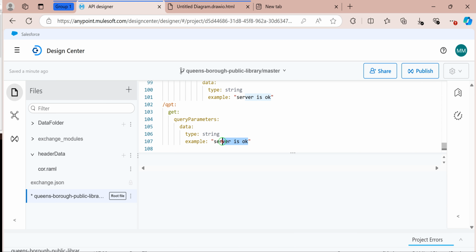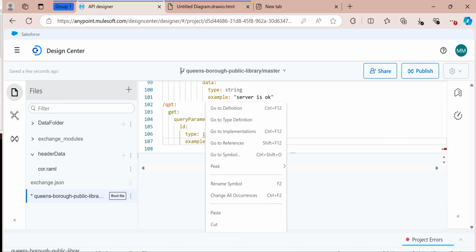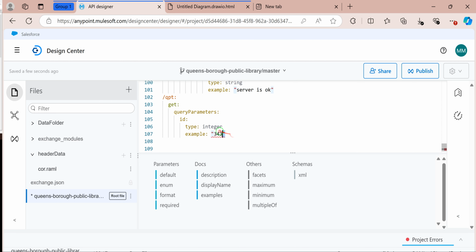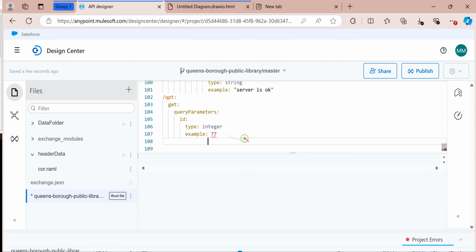And I will say we just want, not data, we want an ID. We ask for ID, and ID would be an integer, and the response is the same, because let's pick number.